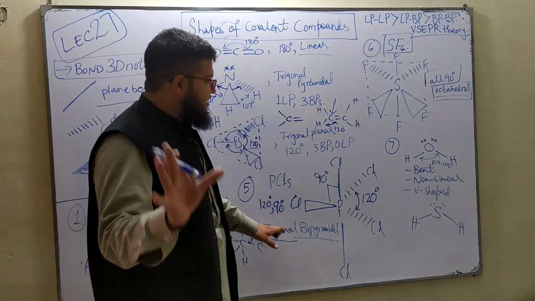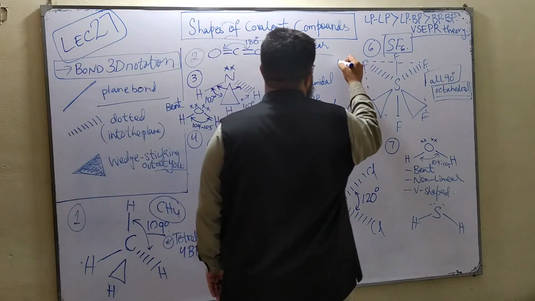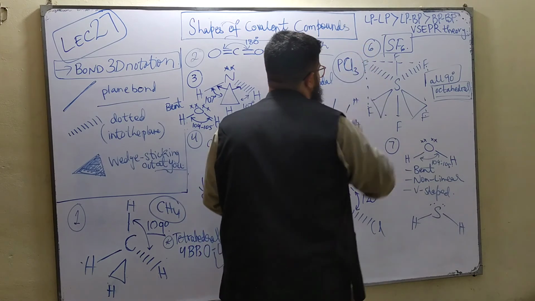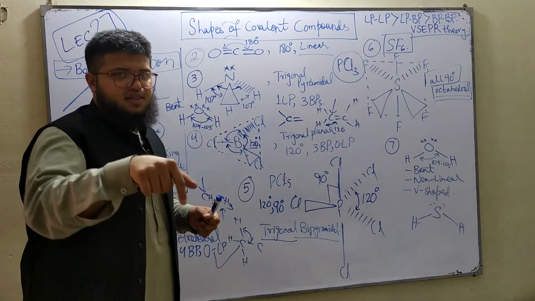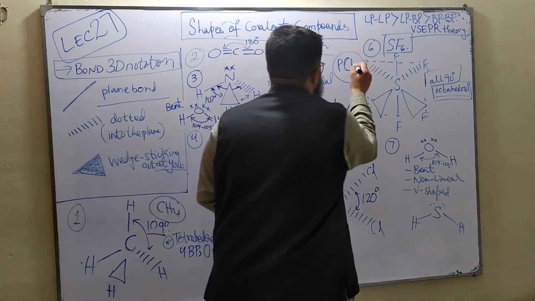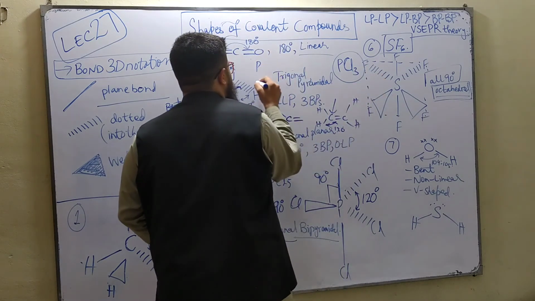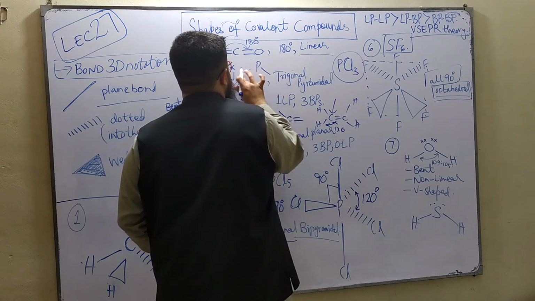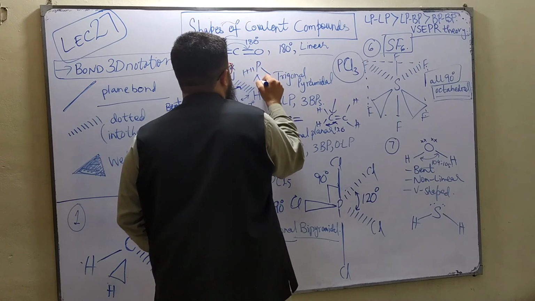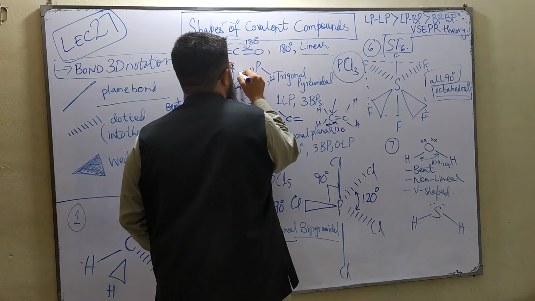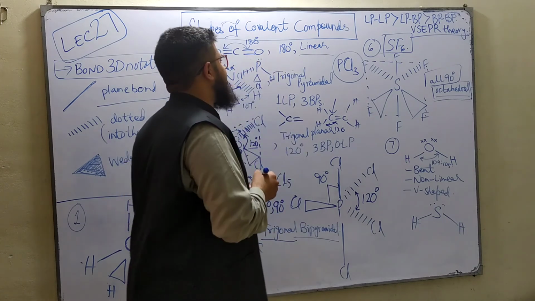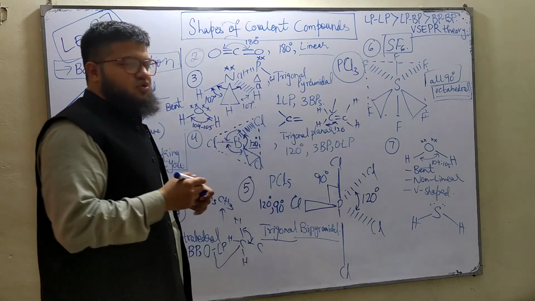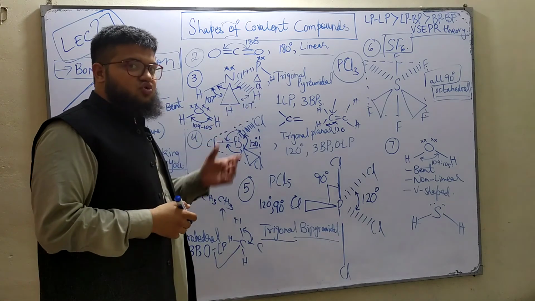Acha, now I'm just giving you a question for you guys to practice. PCl3, what do you guys think should be the shape of PCl3? Comment it in the comment section, okay? I'll try checking it. PCl3 has a phosphorus, 3 chlorine atoms, so 3 bonded pairs. The bonded pairs, let's make a dotted and a wedge. The chlorine, the chlorine, the chlorine, and phosphorus will have a lone pair because it's in group 5. Isn't it similar to ammonia? It is similar to ammonia, right?